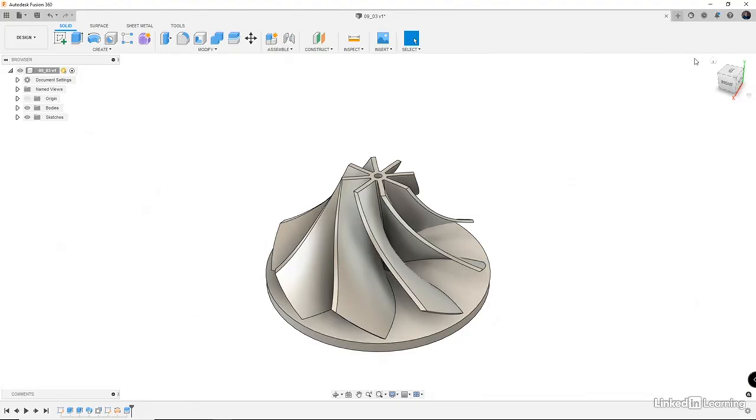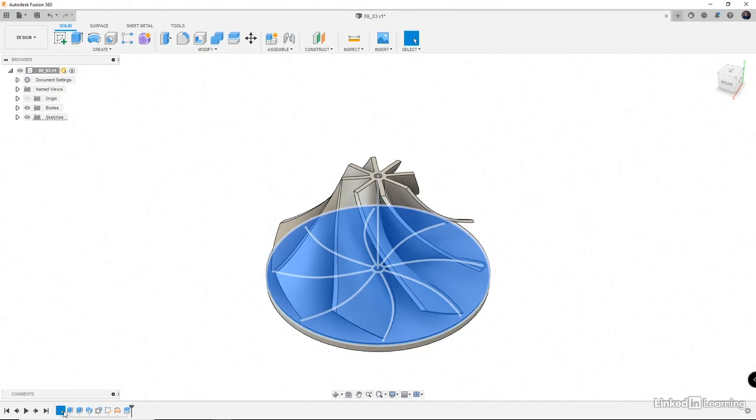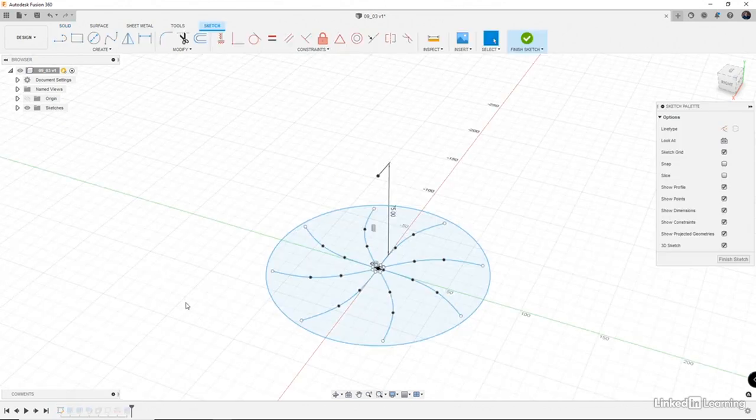So let me just show you how I built something like this and the approach I used to drive the geometry here. The underlying sketch that drives this entire thing is this sketch right here, which is a very simple sketch. Let's take a closer look at it.